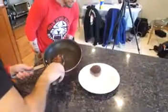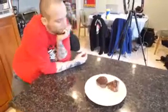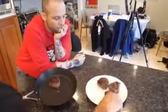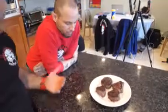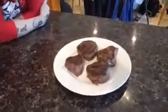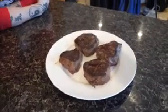All right, we'll take it over here. We're going to let it rest for a minute. You let it rest on a plate because that way it'll kind of stop cooking. If you left it in the pan, it's hot and it's going to still cook it. So that looks pretty good. One indication that it's still a little bit medium rare is you kind of see the juice on the top there. Yeah, the juice is kind of red. That's good. If it was more clear, it's definitely more well done. That's awesome.